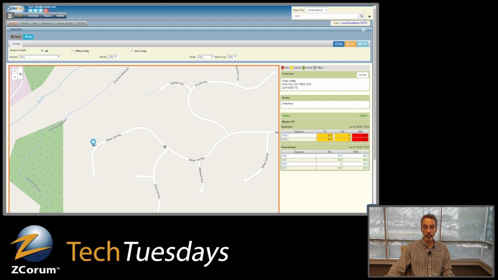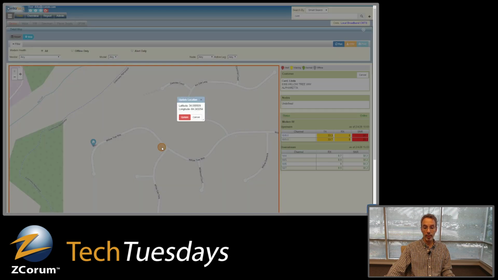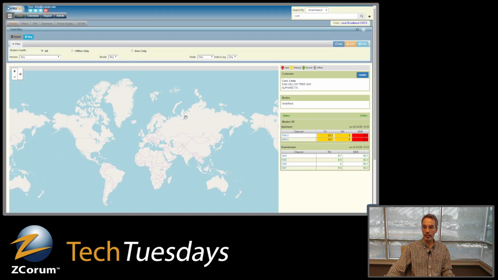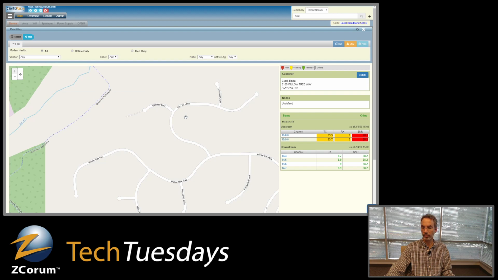Actually, I don't even need to drag it. I just go ahead and click it right here, and it's going to say, do I want to update that? And I'm going to say, yes, I want to update that. And there I go, and it will reload here. Should reload all of the modems. And you see now my customer with the little house in the middle has now moved to this location. So I've now moved that customer from where they were before. So that's how you do it in your office, on a laptop, that kind of thing.